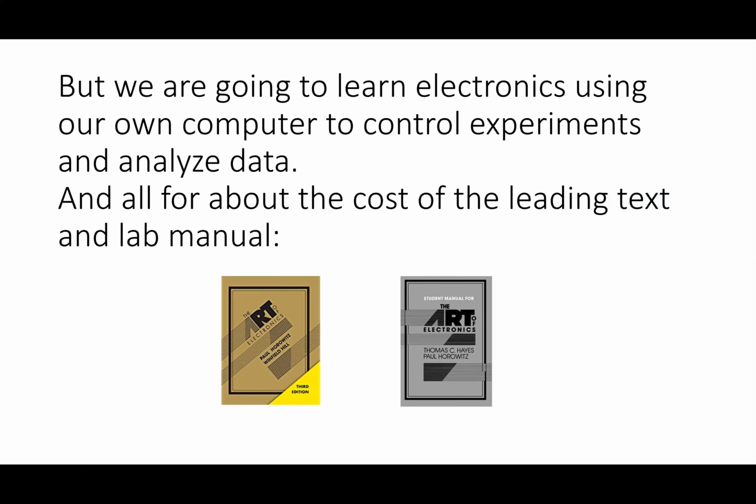Now, I said this was kitchen table electronics. We're going to do it using our own computer, which presumably you have if you're watching an online class, to control our experiments, to collect and analyze data ourselves. And we're going to do it all for about the additional cost over and above the computer of some leading texts in the field. I'll give you an example here, and if you buy the text and lab manual, you'll spend a little more than I am proposing you spend on building your own kitchen table lab.